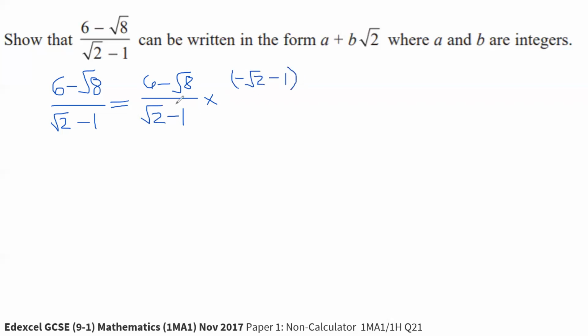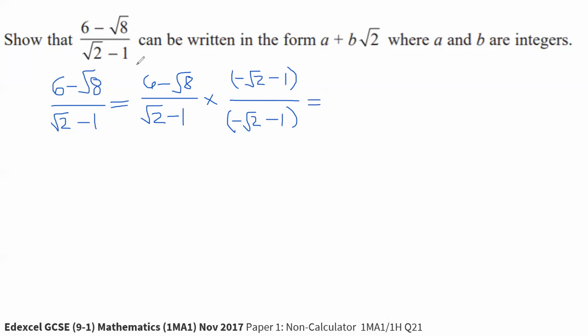Exactly the same as this is here, but we just put a negative sign in front of the surd. So rather than having root 2 minus 1, we've got minus root 2 minus 1. And then we do exactly the same on the bottom. This is just the same as writing 1, because what's on the top is exactly the same as what's on the bottom. But as you'll see in a minute, it means that we can remove this surd from the denominator.